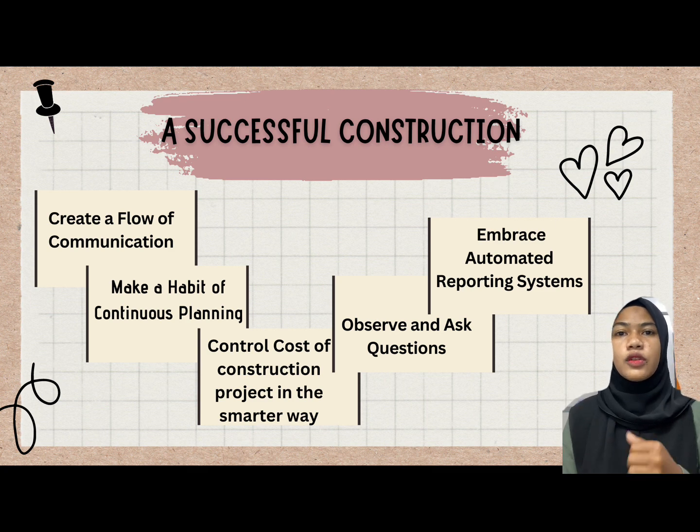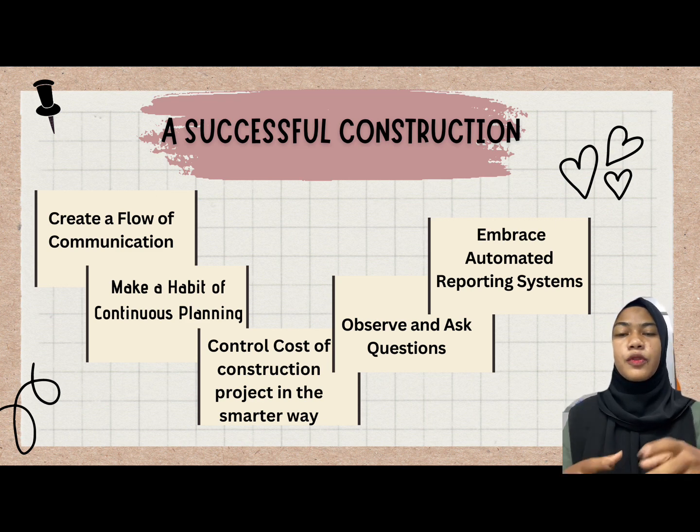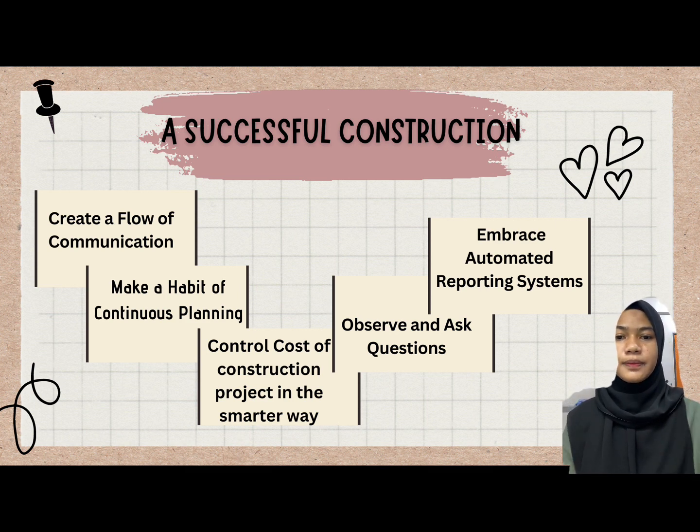Third strategy, control the cost of a construction project in a smarter way. The permits, wages, materials, and equipment required for projects often exchange between multiple financial resources and vendors. From the initial bidding process to the closing of the project, construction managers are responsible for tracking and monitoring all costs, especially those related to the initial budget.